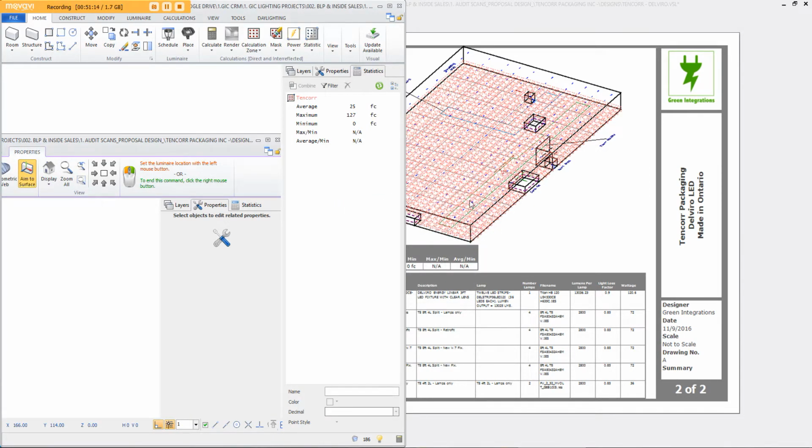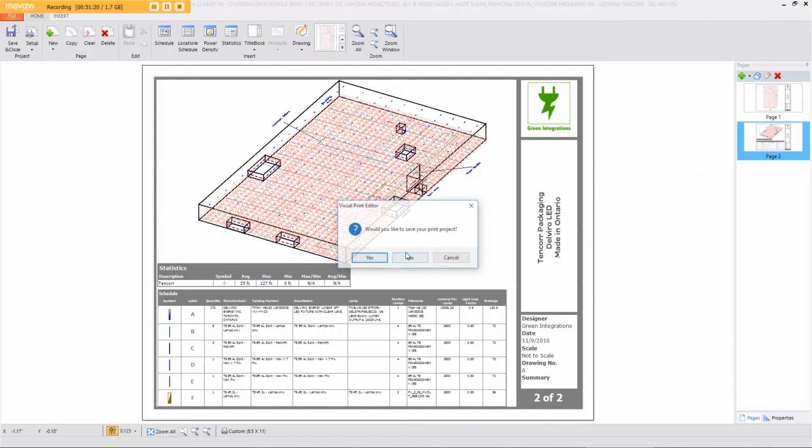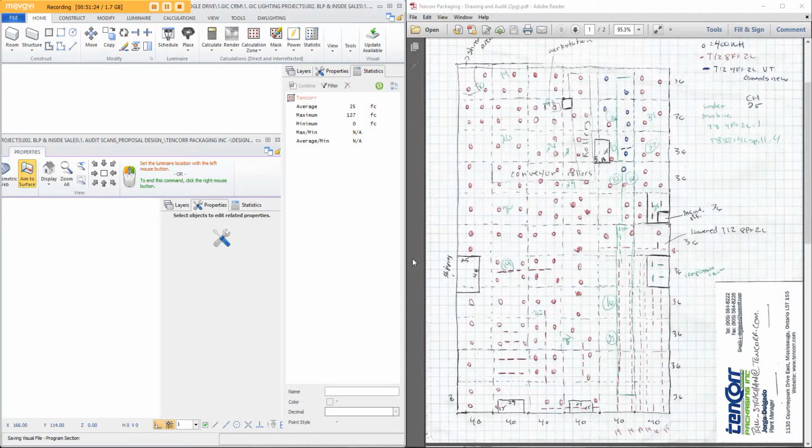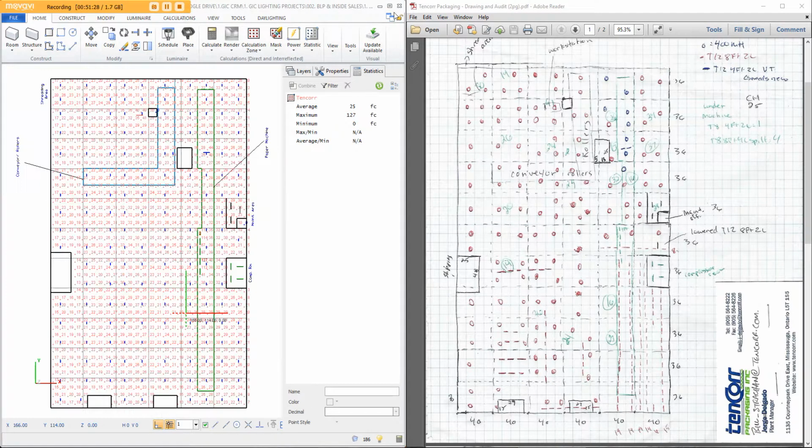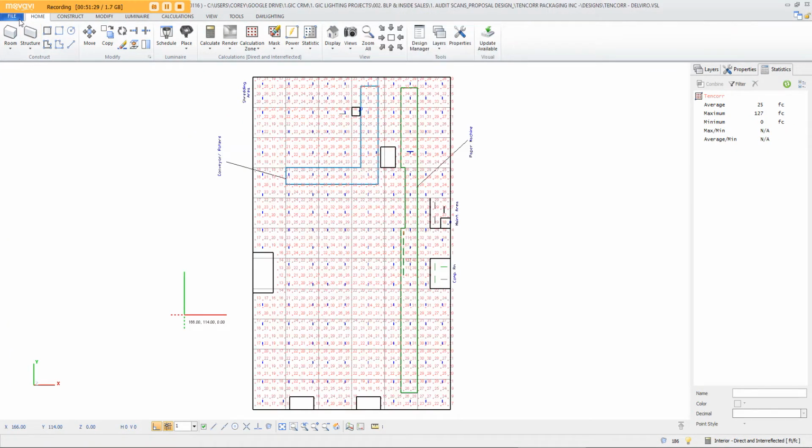Save. Okay, now that PDF is saved for this, we'll close the print editor. Yes, you want to save this project as a print editor, so if you go back into it, you don't have to remake the PDF section. Okay, we're going to save the design as well.